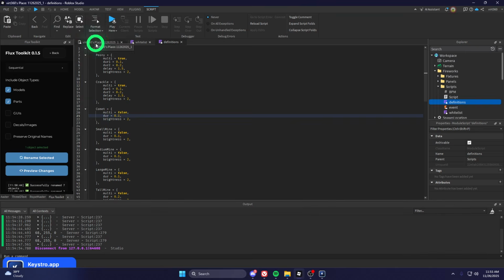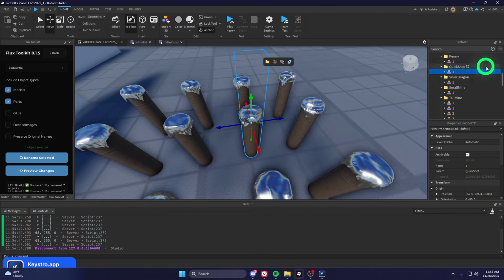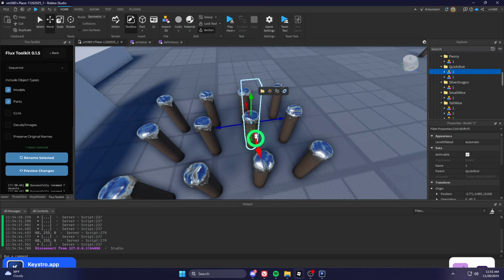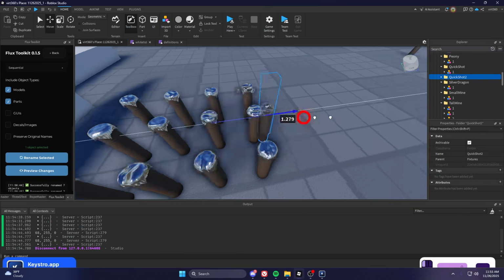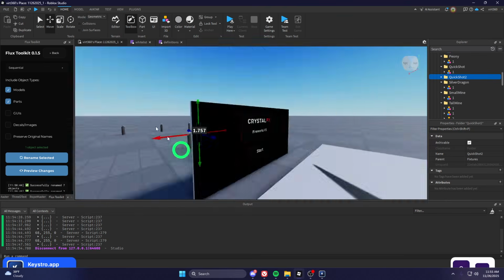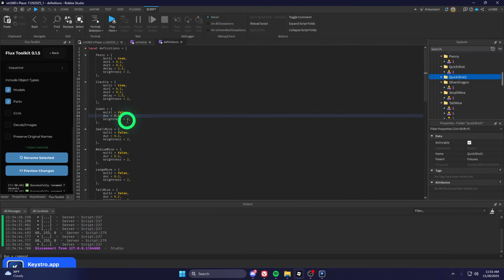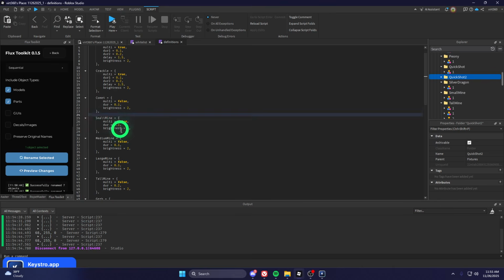Say I wanted to make a new kind of quick shot. So I'd duplicate the folder, rename it like Quick Shot 2 or something. Move this over here. And then go into definitions and make one called Quick Shot 2.